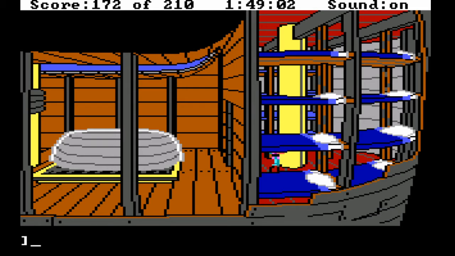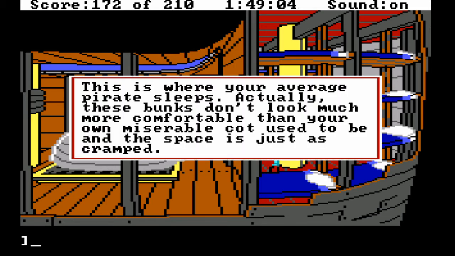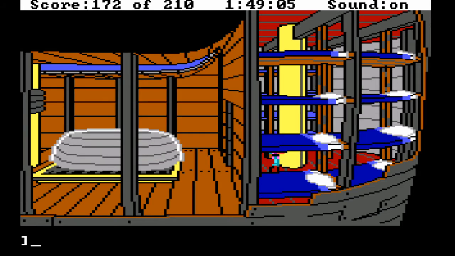What about this room? Look. This is where your average pirate sleeps. Actually, these bunks don't look much more comfortable than your own miserable cot used to be, and the space is just as cramped. Would they need that many beds for the crew? I mean, I suppose it depends on how big the crew is. I suppose they don't each have their own individual bed, but I'd assume they would take shifts on the beds. You know, half the crew would be asleep and half the crew would be working or something. Whatever.